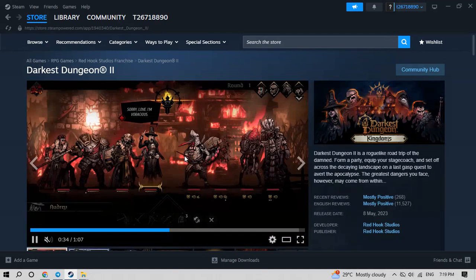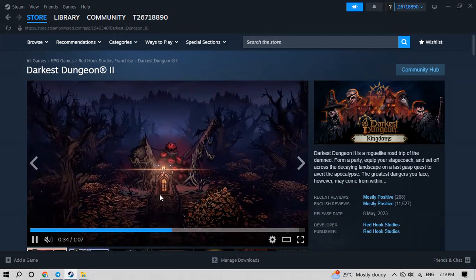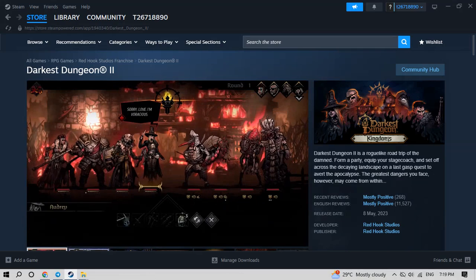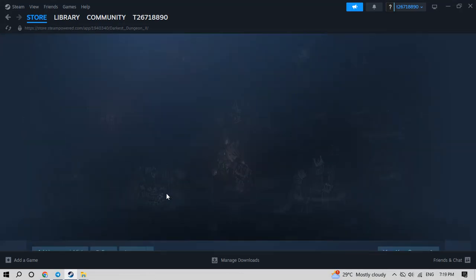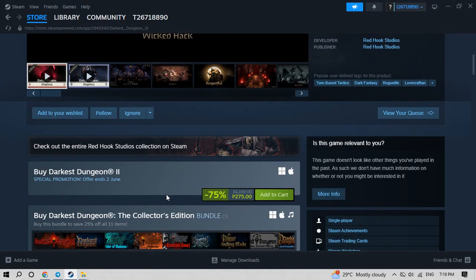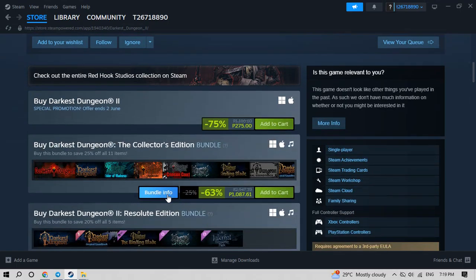And there you have it. By following these straightforward steps, you've successfully disabled compatibility mode on Steam. This simple adjustment can make a significant difference, especially if you've been experiencing any odd performance issues or error messages. Remember, if you ever need to re-enable compatibility mode for any reason, you can always return to the same settings in the Properties window.